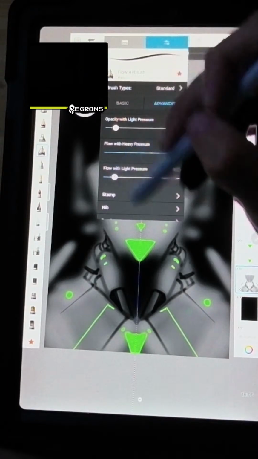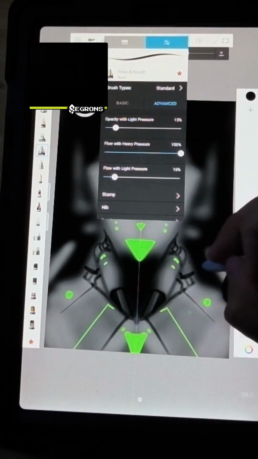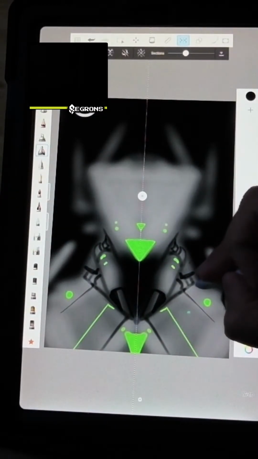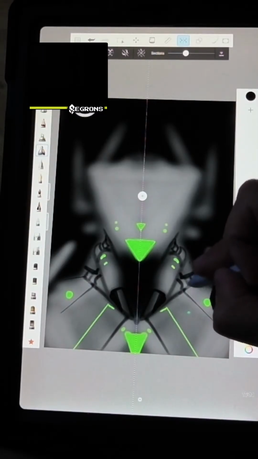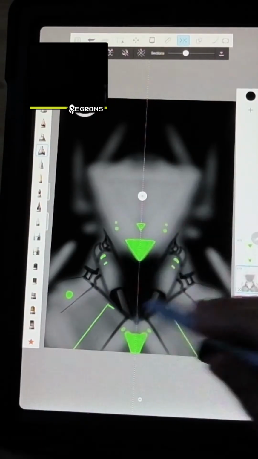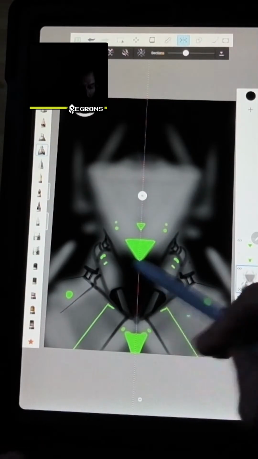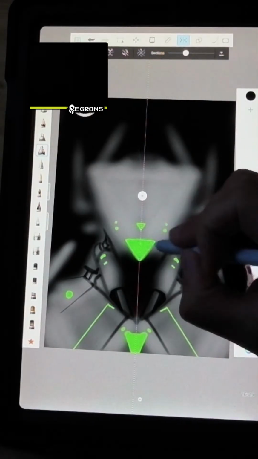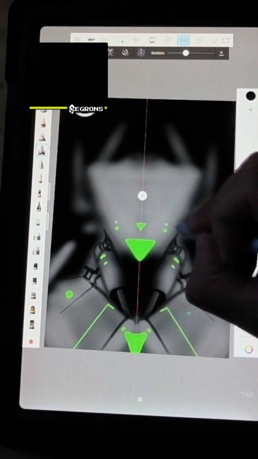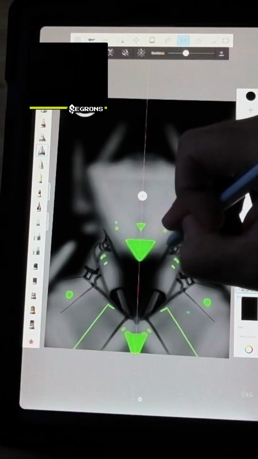Let me put that a little bit higher so I get a little bit more. There you go. So if you're wondering what the heck I'm doing with that, it's changing the options on the brush, so at times it flows better.